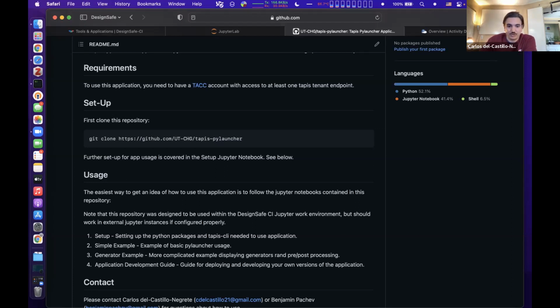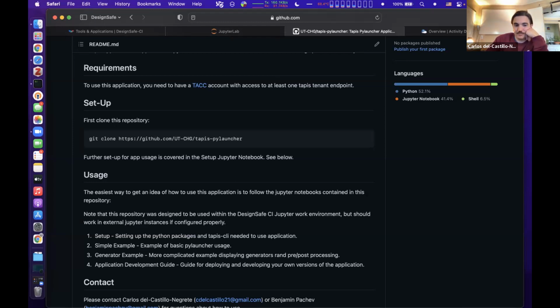There is a setup notebook, which gives you an idea of how to set things up. You should be able to run it if you have a similar environment to the Designsafe Jupyter Hub default environment. You could set up your own Jupyter environment, but the setup notebook is written with the understanding that you're in the Designsafe default Jupyter environment. If you run into other issues setting up somewhere else, feel free to ping me and I can try to help you.